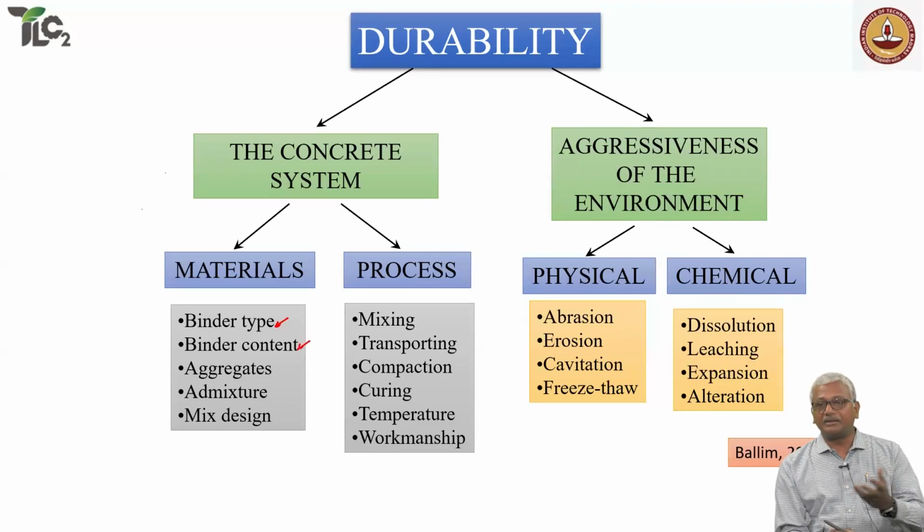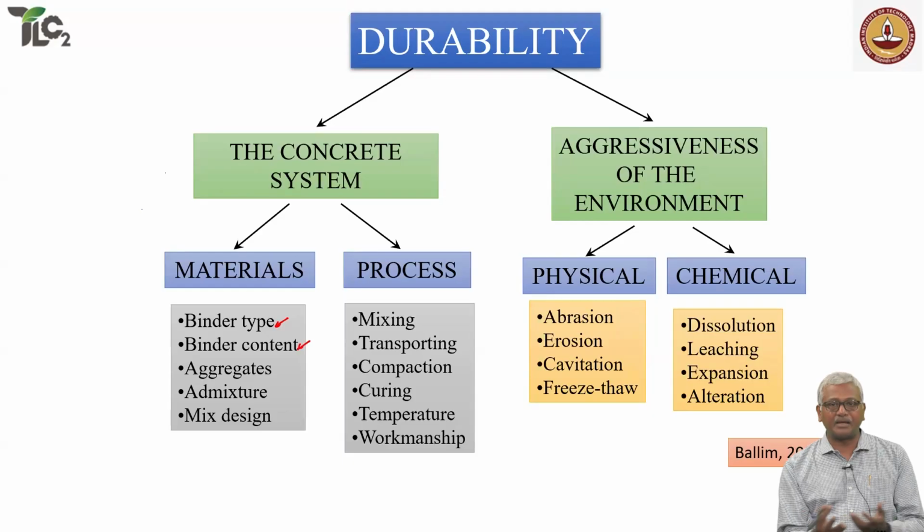The type of aggregate that can be used, of course, mostly the type of aggregate is driven by what is available locally. In Chennai, if I demand that I have to use quartzite aggregate, that is stupid of me, right? I have to use what is locally available, which is granitic, right? If I go to Delhi, I have the option of using quartzite.